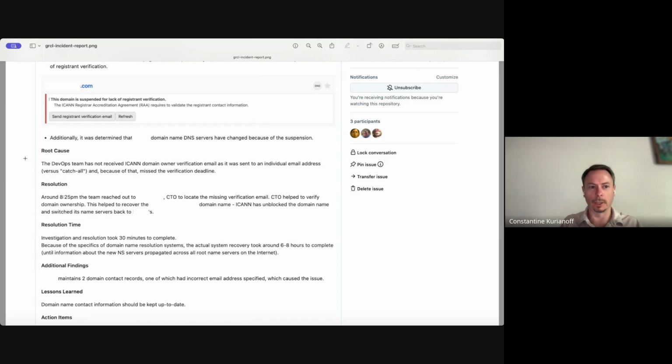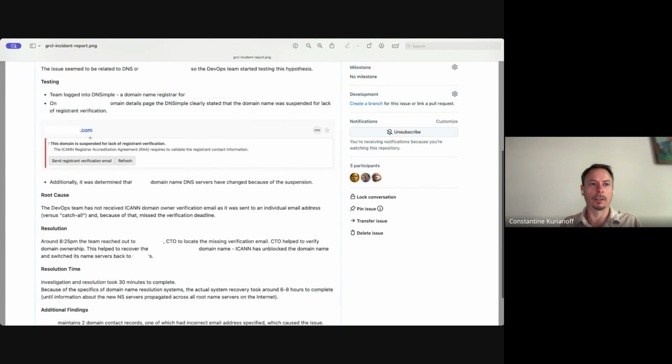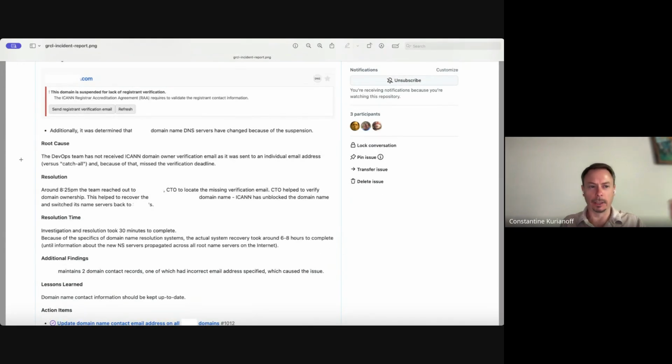We found later what happened, but I always put a section for the root cause because it's the most interesting piece, right? The testing part gave us a clue. We identified the root cause, and in this case, rather quickly.